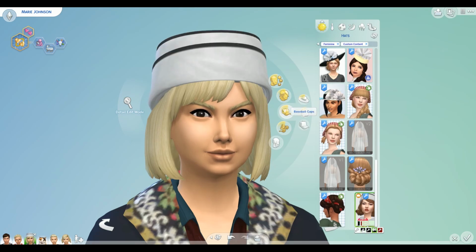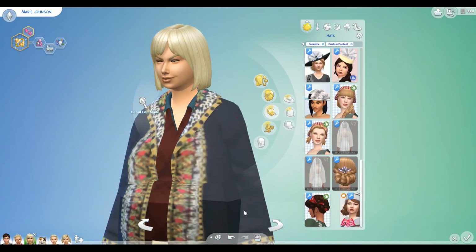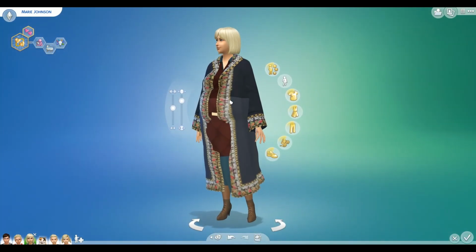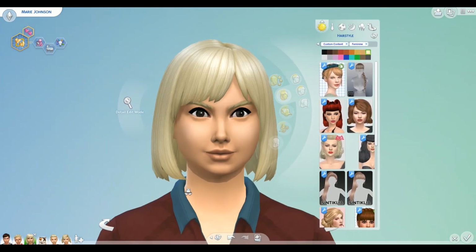I've also got, as you probably have noticed, a few things in here in preparation for the 30s and the 40s and whatnot as I see things, but there's still a lot more that I need to find for those things to come, I suppose. Let's go ahead. I want to put her back in just a regular dress, so take that off. There we go. So we can look at the hair appropriately.